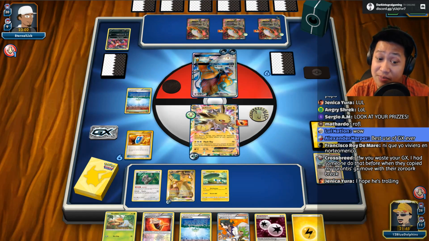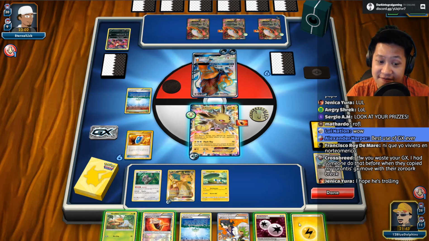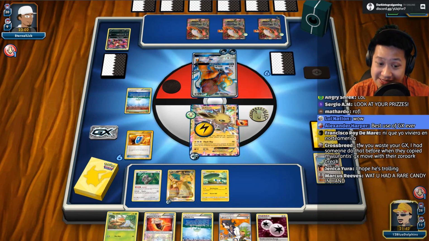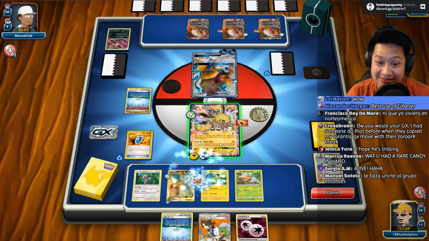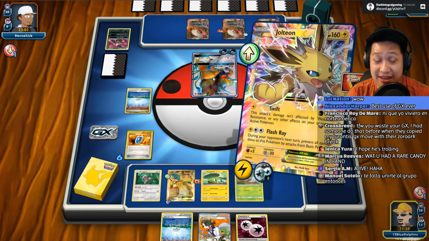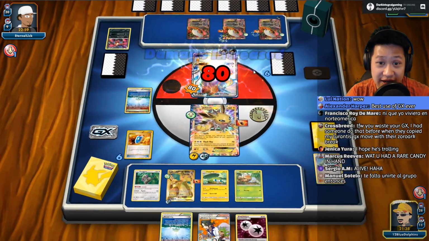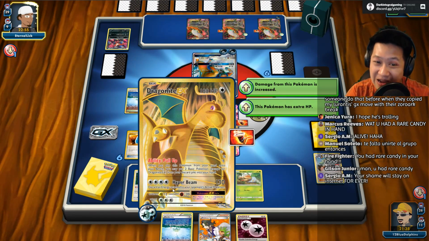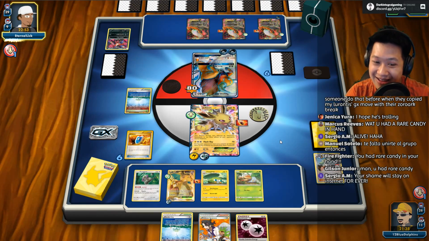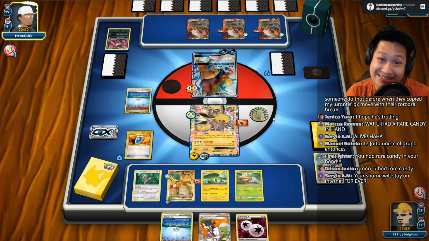This means that at one point he's going to snipe me off, which is bad. So, let's go ahead and get this up. We'll throw this right here. Hopefully you'll live, man. If he used his GX already... He has used up his GX. He should have used Lysander and GX on this Dragonite. That's what I was afraid of, but it looks like it's not gonna happen.